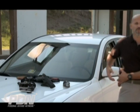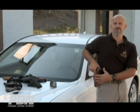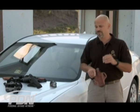It's one of the reasons this is one of the most popular ways to carry any firearm outside of a vehicle. When we think about being inside the vehicle, again, we've got the seat belt, we've got bucket seats, we've got our body weight pressing down on the gun. Not only is this going to be uncomfortable, it's also going to be pretty cumbersome, pretty slow to present the firearm from. So while a perfect carry situation for most people, standing and moving around in the environment, if we know we're going to be on that long road trip, we know we're going to be seated inside the car for a long period of time, probably not the most comfortable and definitely not the fastest, smoothest presentation option that we might have.